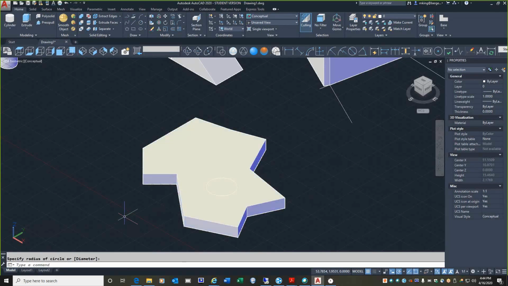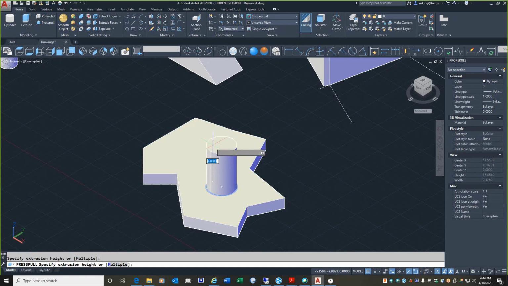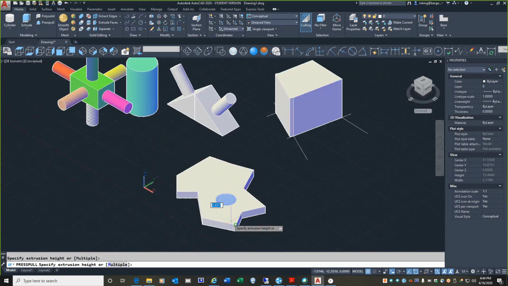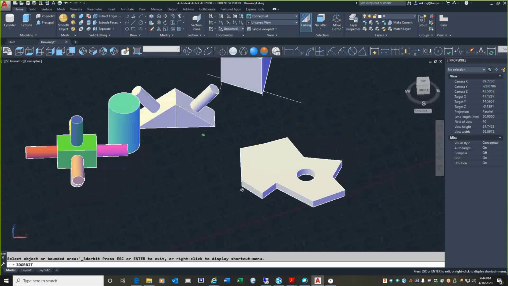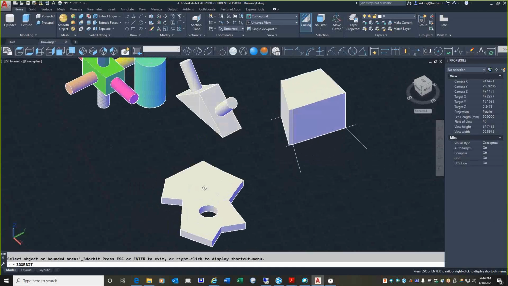All right, so we're still talking about press pull. So now let's go back up and select press pull, and bring your mouse inside the circle, and you'll see that it understands that as being a shape to press pull on top of the face of it. So go ahead and click, and now if I move up, it's going to create a cylinder. If I move down, it's going to create a cylinder. So do that. Move down till you see it going through the bottom, and then click. And what that actually did is it subtracted that and created a hole. And now think of the implications of that, how helpful that can be.